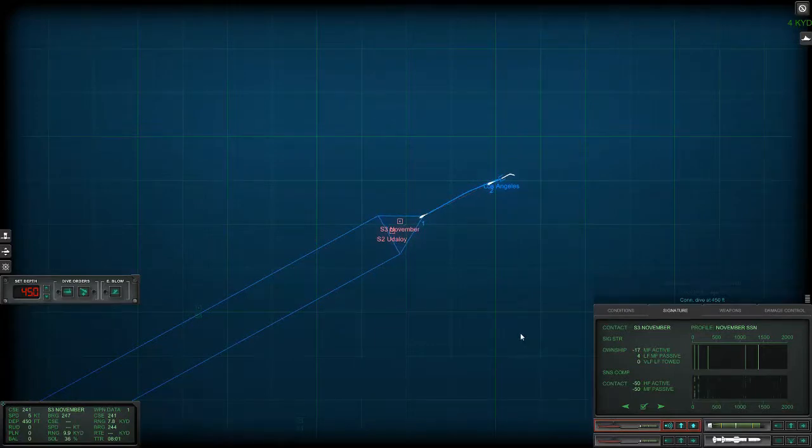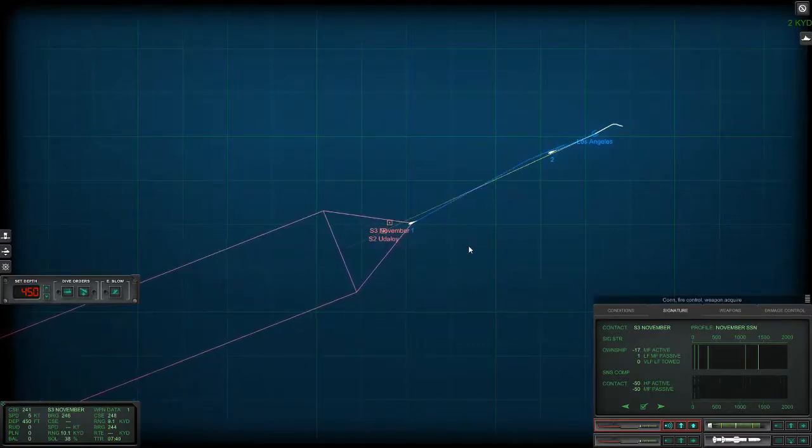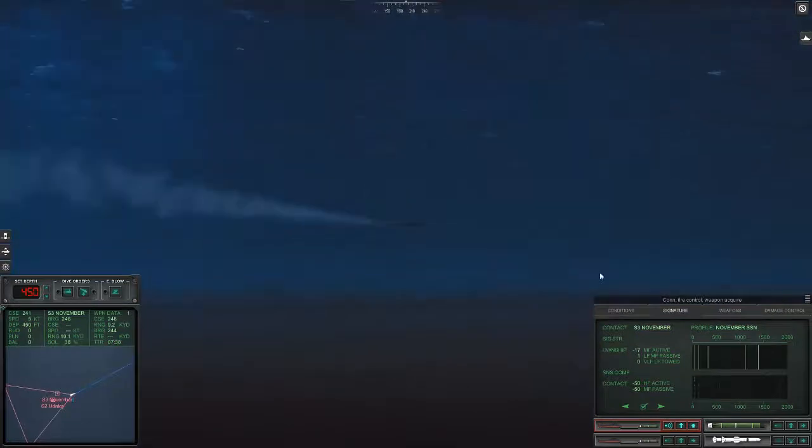Okay, so weapon number 1 has gone active. I took it into active mode, more than anything else in an attempt to see if I could get the November to cavitate while this weapon approaches the Utiloy. I wanted to see if I could get the November to cavitate to have a better solution on him.